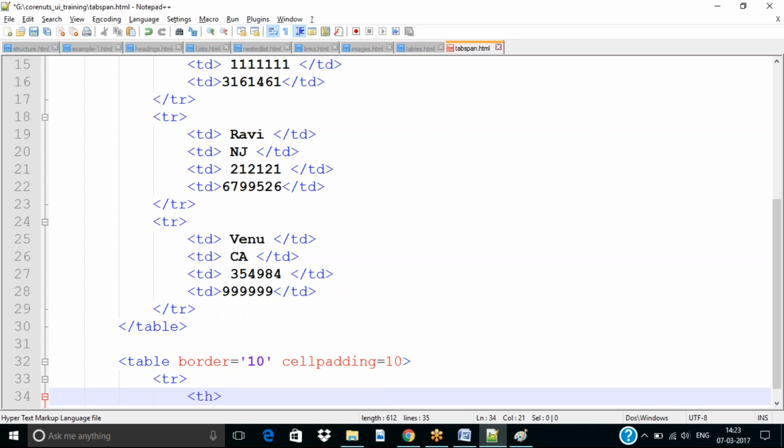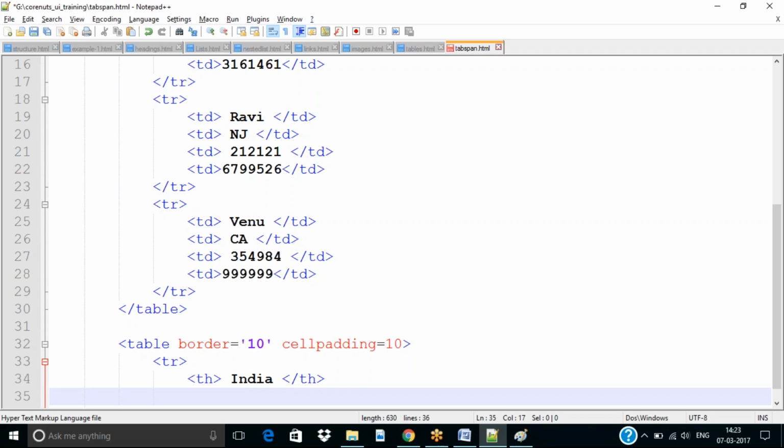Okay, yeah, this th consists of some country name. Assume there is a country name, India. Okay, next the td, it holds Andhra Pradesh.